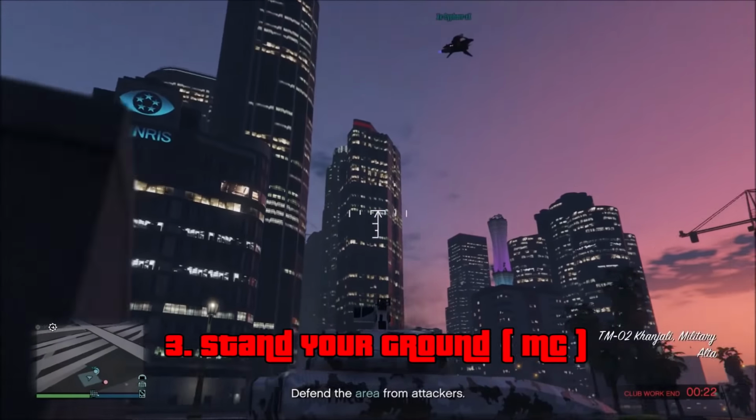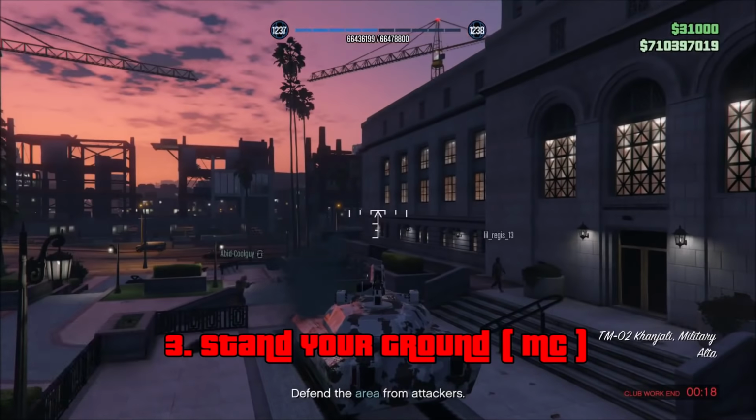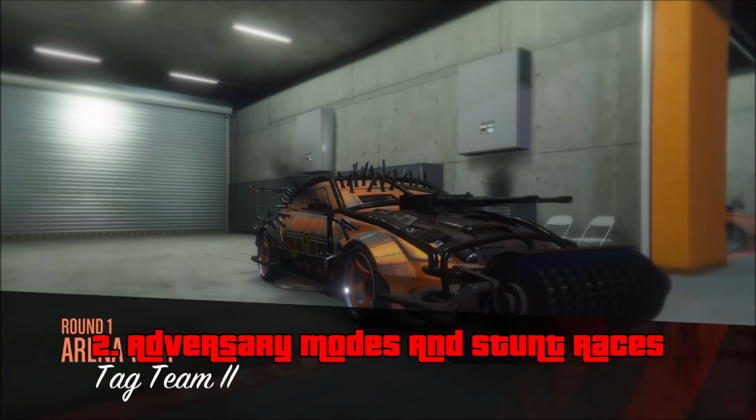If you want PvP, I guess do this, but it would annoy a lot of people in the lobby who are trying to do other work because they can't do anything else, and it would intrude on their jobs for 20 minutes. At number 2, we have adversary modes and stunt races.